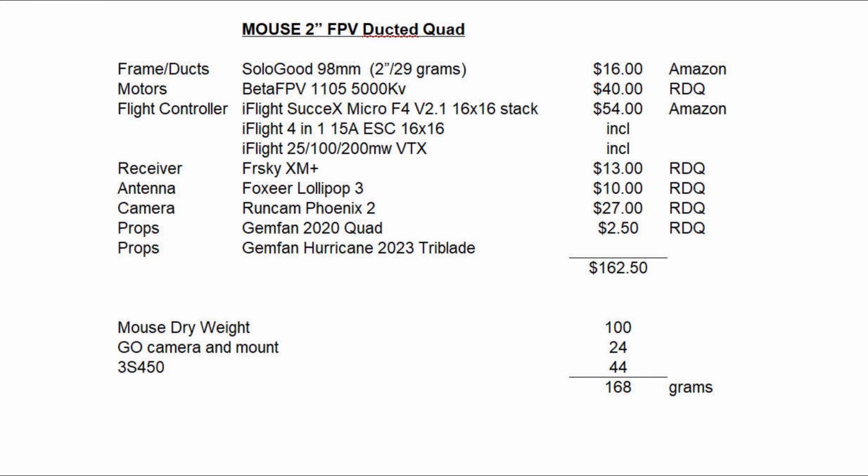And then I compared it to some of the ready-to-fly models that have basically the same characteristics. It's well over $200. And just dry weight, as I said, is about 100 grams. Add 24 grams for the camera and mount, and then one battery would put it up to 168 grams flight weight, which is pretty darn good, I think, for what I've got going here.